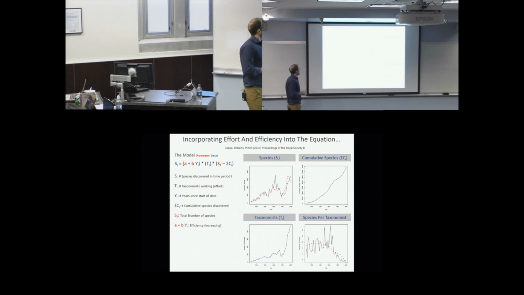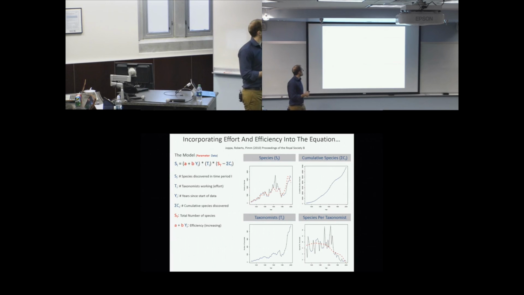But anyway, so we've got a fairly simple model here where we're saying that there's an amount of effort, which is the total number of taxonomists, it's being scaled by a linear function of increasing effort. So we're saying taxonomists are getting better. We don't know how much better they're going to get. We're going to try and estimate that. And then it should be getting more and more difficult to find species as there's fewer and fewer out there, right? So this is kind of the like bobbing for apples sort of problem.